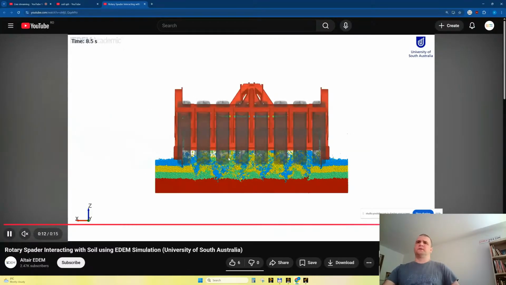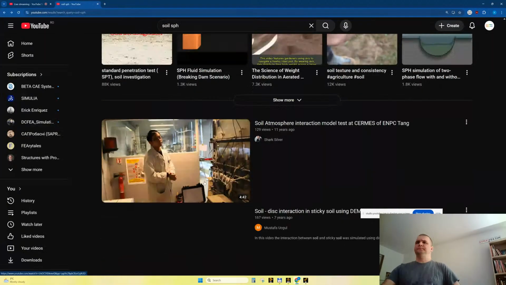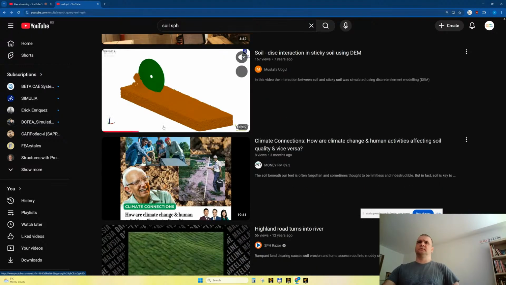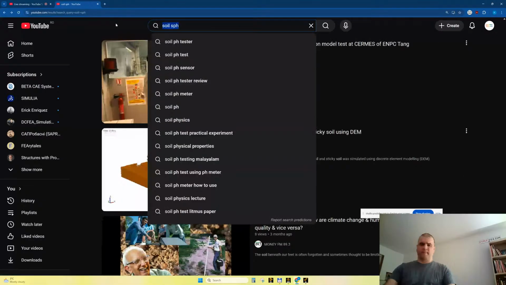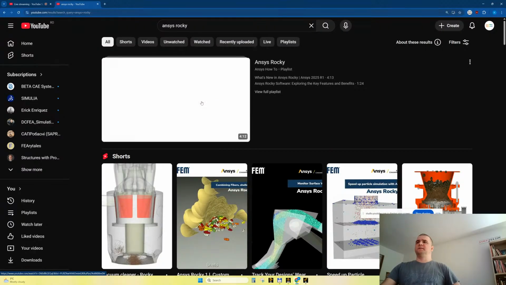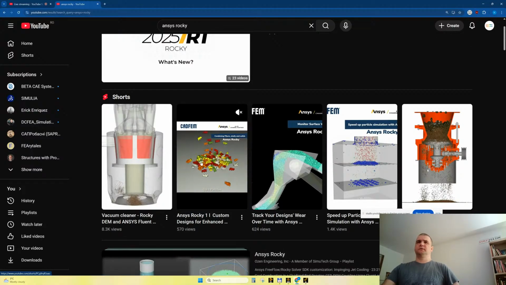Many SPH layers. Ooh, so nice. Oh, yes. Even though it's not SPH, it's a discrete element method. These are chips, gummy bears.